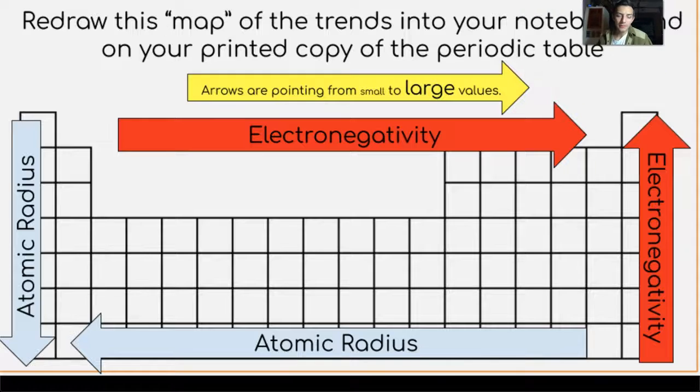Now, I'd like you to have these arrows drawn into your notes in one way, shape, or form if they're not there already. I'll give you about 10 seconds to pause the video and draw this. Take your time so that it's in your notes and it's clear. You'll need it.